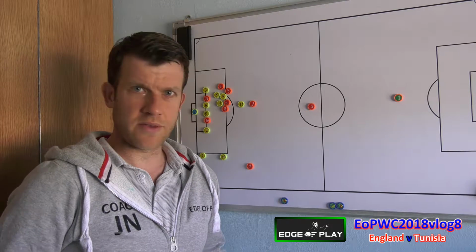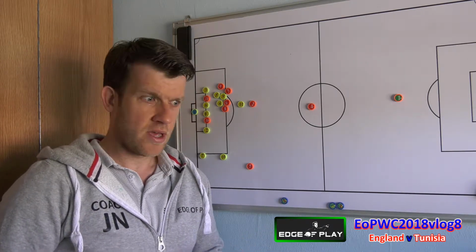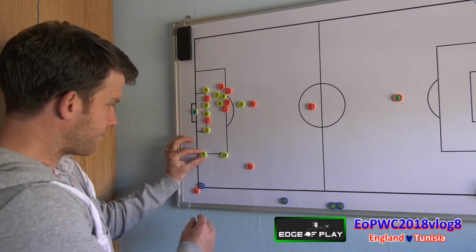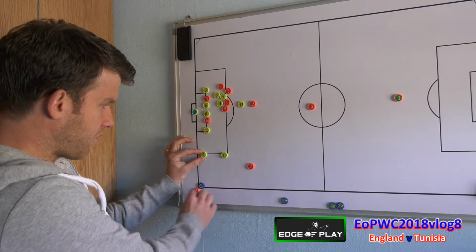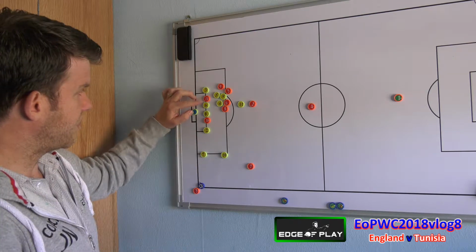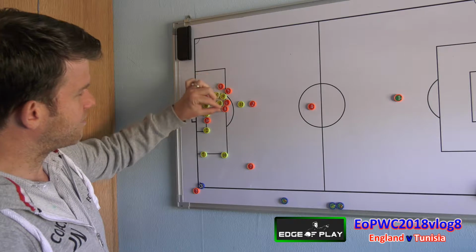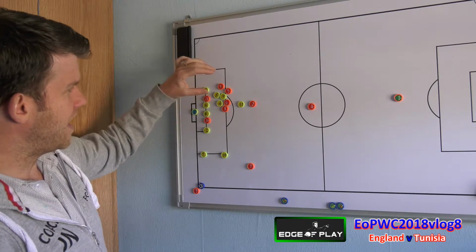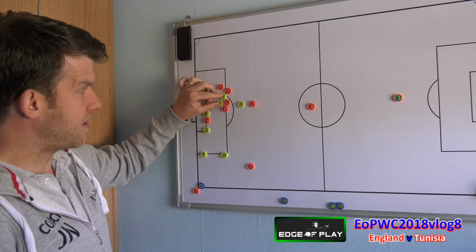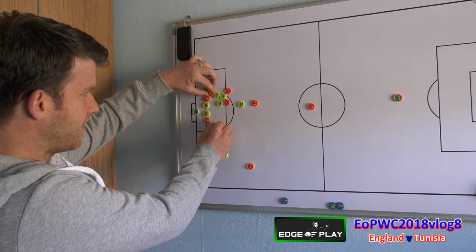England has shown themselves to have a real strength with set pieces, and in this game it was 2 corners that ultimately led to the goals that they scored. Tunisia put 2 players on the front here. One to cover Lingard, who was offering this short pass here, and one presumably just to make it more difficult for the corner taker. Tunisia line up 4 and an almost zonal across the 6-yard box. Around the penalty spot area, to the back end of that, interestingly, England committed 4 players to that area. Tunisia committed 3. Kane and Henderson peel off that pack of players and move into this area here.